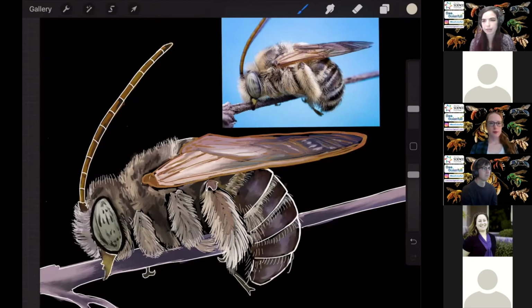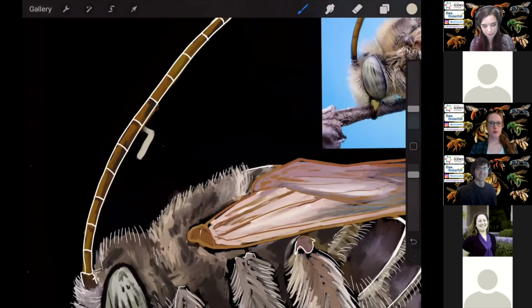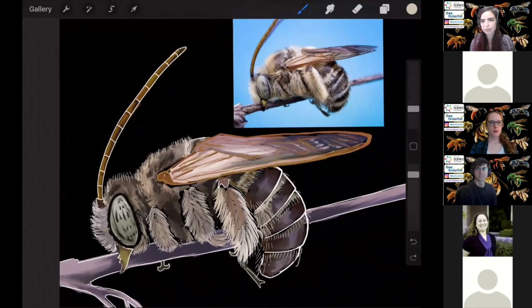Yeah, I think the rule of thumb is you see on the antenna how they have all these little segments. Boy bees will have 13 total segments and girl bees will have 12. Is that the right number? I think so. But that's hard to gauge without a microscope. So there are all those other little tricks too, being able to guess if it's a boy or a girl.